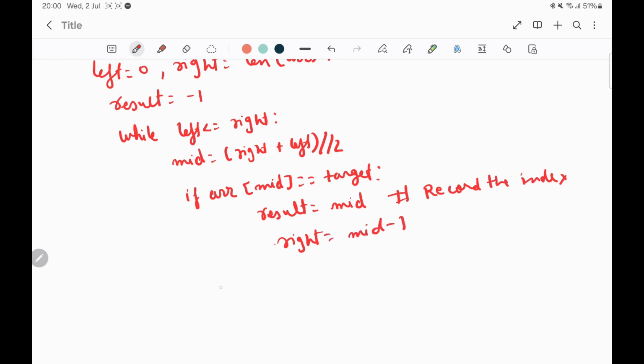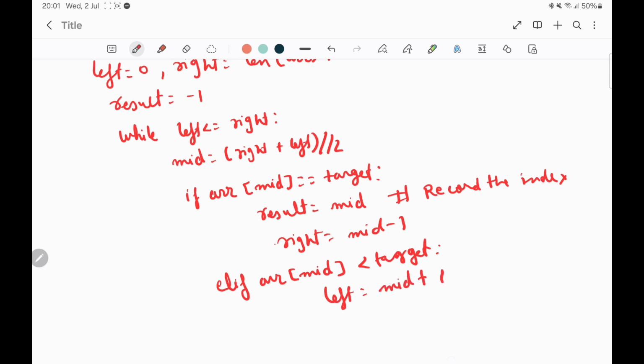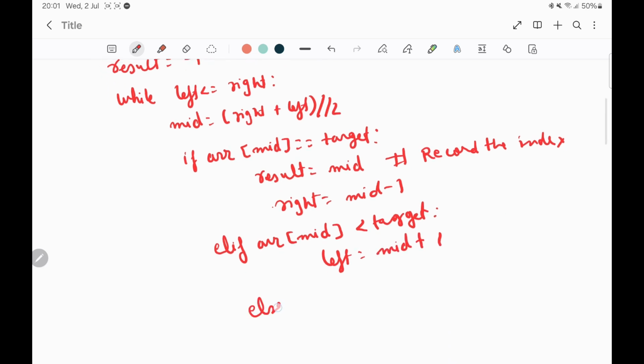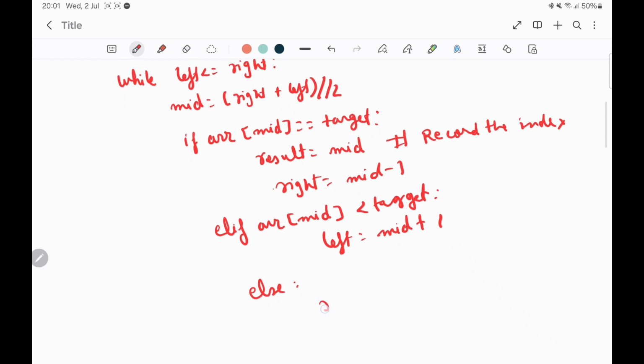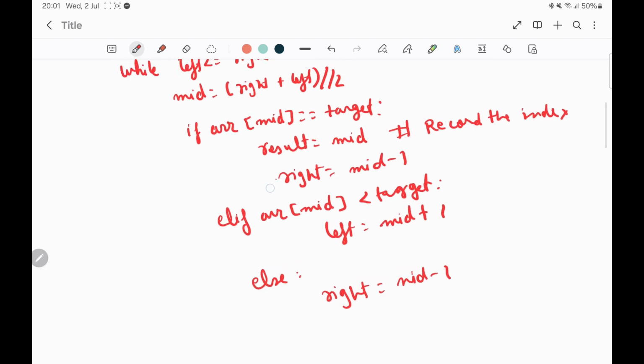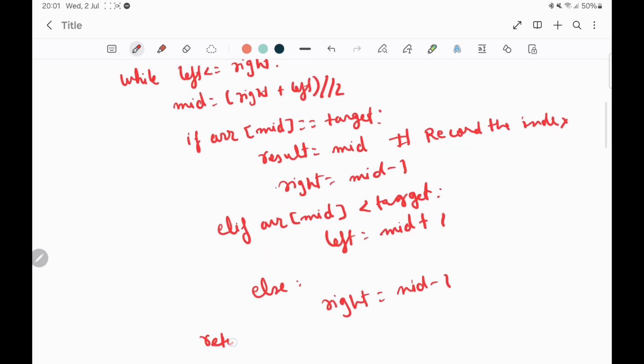Else if array of mid is less than target, we update the left pointer to mid + 1, else I update the right pointer to mid - 1. Finally, after the while loop, we return the result.